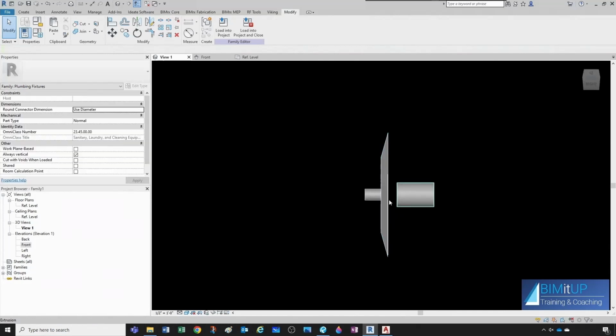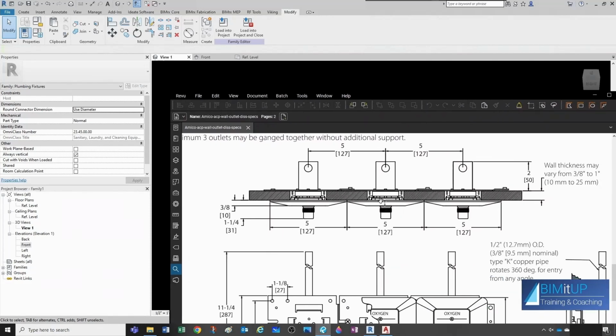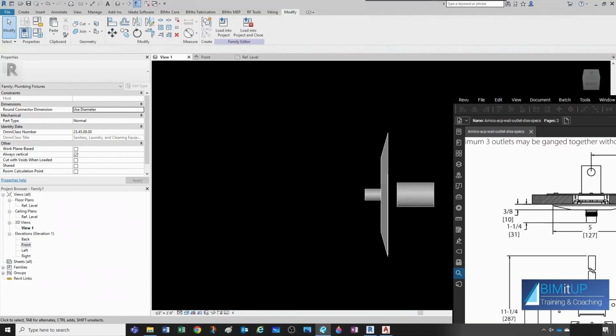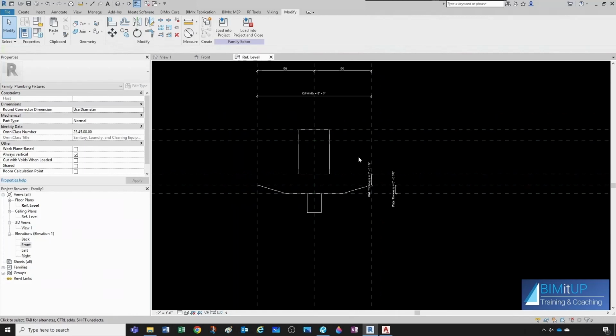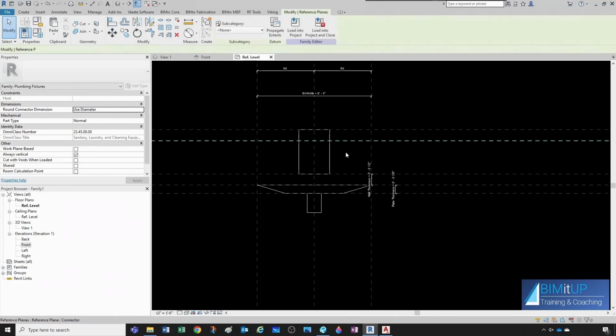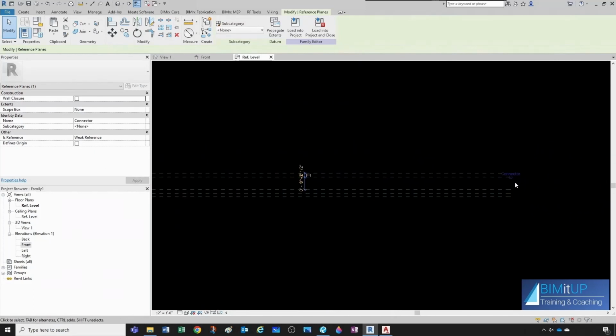It's simply, this is pretty schematic. You know, we don't want to get too detailed, but we obviously have this going on in here. All I'm doing is modeling this little part here. Now I just want this other plane so that I can have my connector, and then we'll be done. So let's go to the reference level again. Actually, we have the reference plane, I mean. So here, this is our reference plane for that connector, and we properly called it connector.